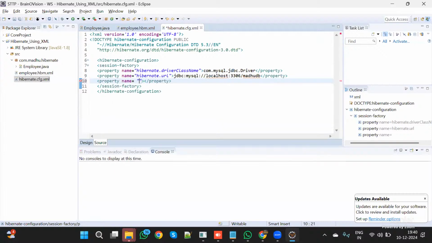Property name is equal to username: root, and there is no password.